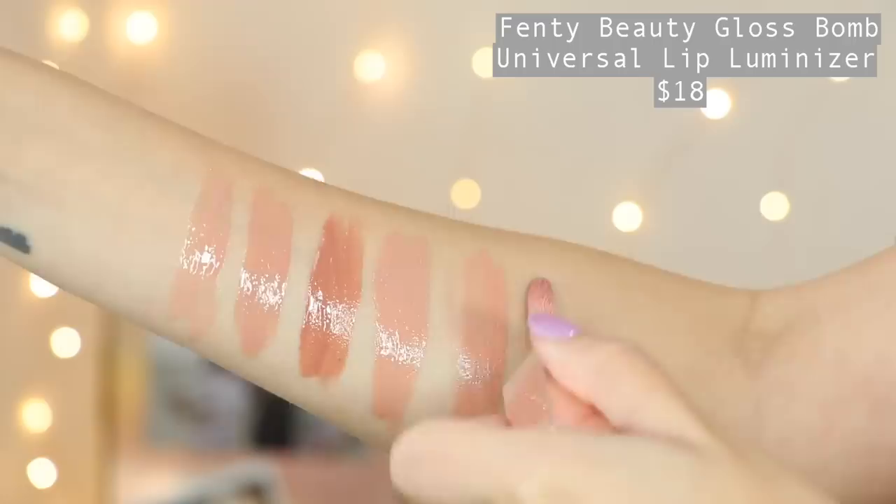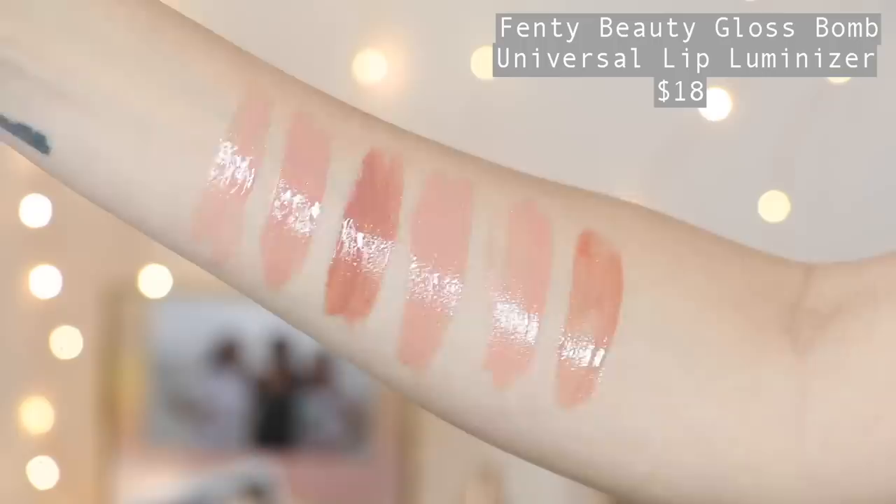I am hoping and praying that she releases more shades because this smells like my entire childhood. When I was in middle school, lip gloss was the only thing I was allowed to wear. I had this little fuzzy blue Nike backpack and I used to carry around like 15 lip glosses — a lot of them were like the Lip Smackers. Besides the scent, the color is really nice. It's kind of like a your-lips-but-better lip gloss with a silvery sheen that you don't really see. It just makes your lips look nice and juicy and plump. It's so natural but in such a glossy beautiful way.